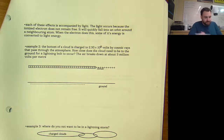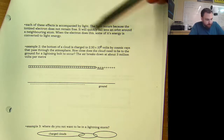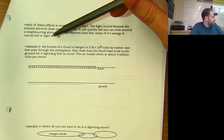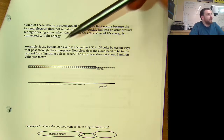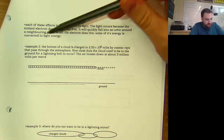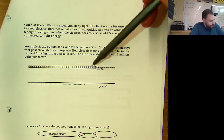The light occurs because ionized electrons don't remain free. They quickly fall into an orbit around a neighboring atom. So they might ionize another oxygen atom, or they might form ammonia in the atmosphere. When the electron does this, some of the energy is converted to light. So you get something that looks like this.